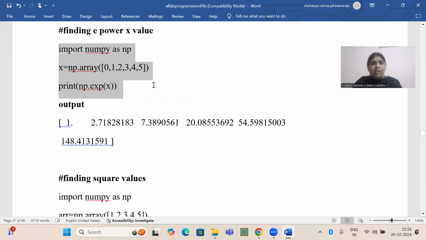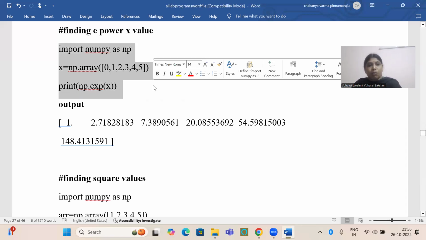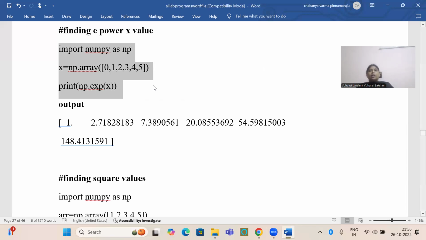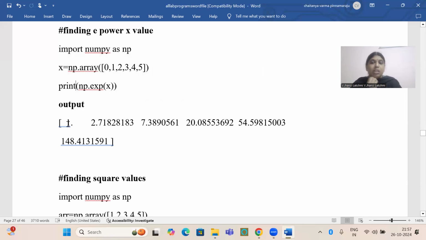Now, when I say np.exp of x, I am calculating the values of e power 0, e power 1, e power 2, e power 3, e power 4, and e power 5. For that, I have used the function np.exp. exp is a universal function described in the np package.